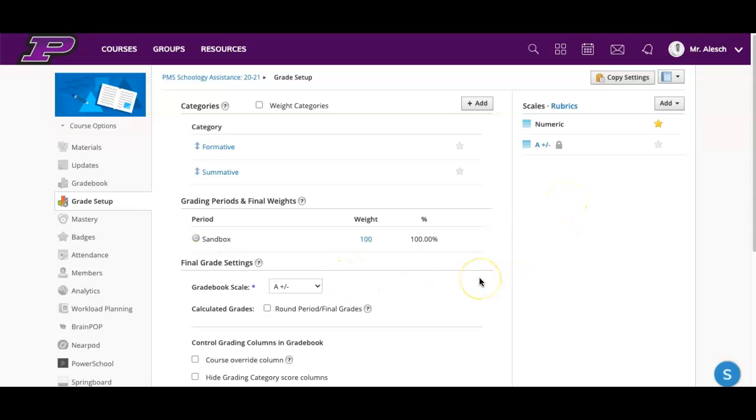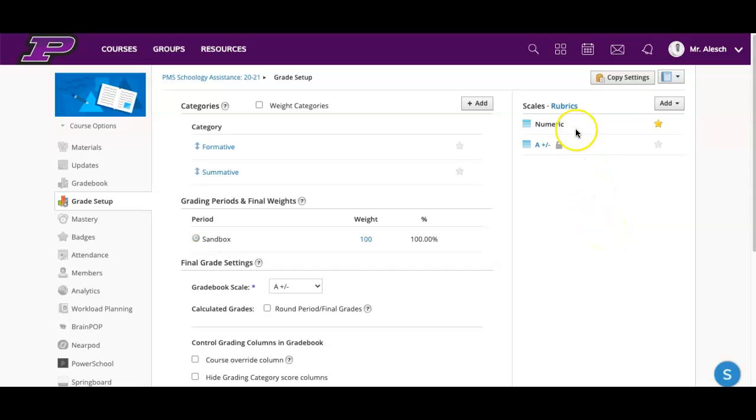So what I'm going to say here is if you are going to stick to one of the pre-built traditional scales, you don't need to watch this video any further. Set the scale that you want to report with and know that you can grade standard percentages no problem. If you are looking to create some custom scales, that's what the rest of this short tutorial will show us.